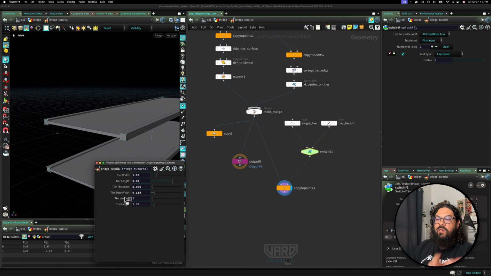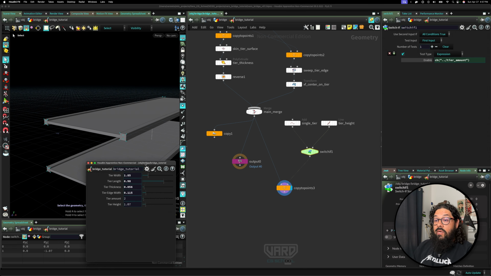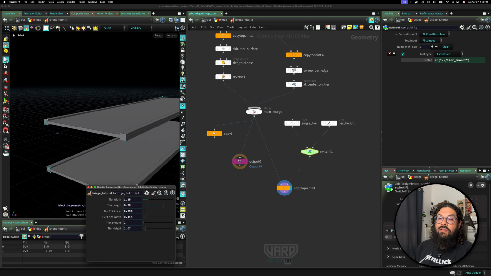So let's go tier amount, make it again. Now we're dragging from here to the switch. I'm going to drag this tier amount to this, and make a relative channel reference, and let's see what happens. Let's just study what happens, because when someone makes a tutorial, everything works, right? It's just like, oh, this works, and then do this, and then sometimes you're failing when you're doing the tutorial, it's not working like you expected, and you're like, how do I make this work? So this is how I do things in real life.